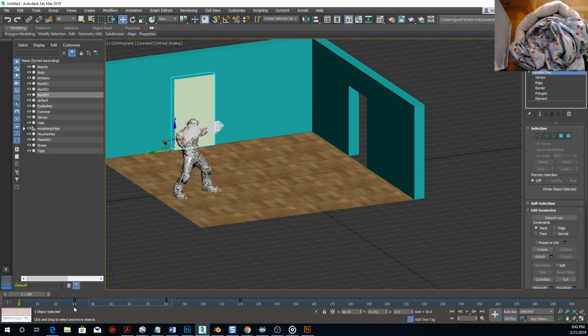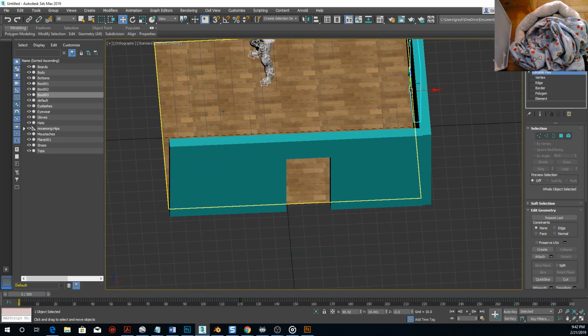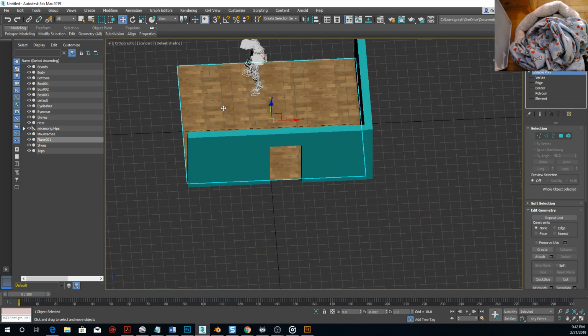So here's what I'm gonna do. I'm gonna turn off the animation for that door over there. Then I'm gonna make this longer.